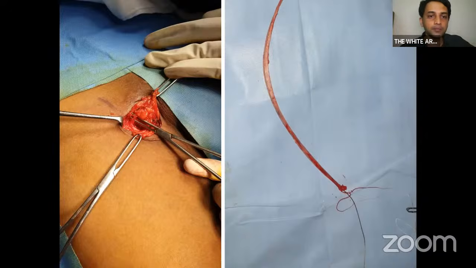Then coming to the Viva, they can ask you the operative procedures. In that, you can tell the Trendelenburg procedure. They can ask you what are the complications, and what are the other surgeries you know. All those things can be asked. So this is varicose veins.